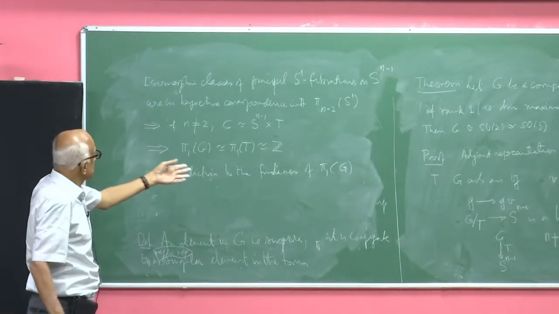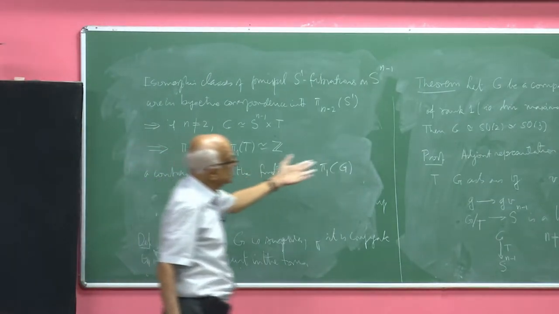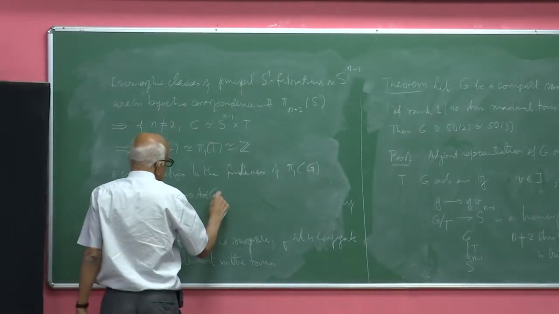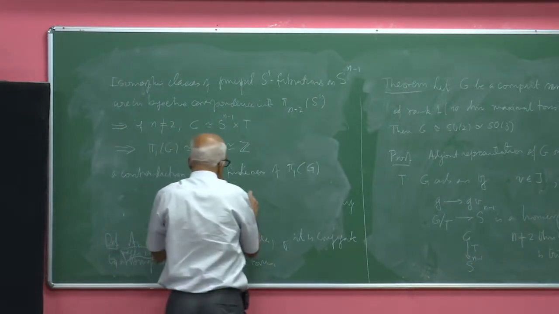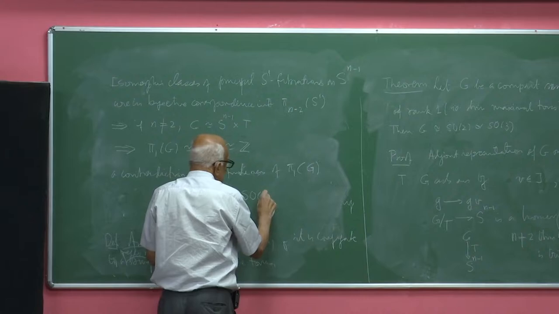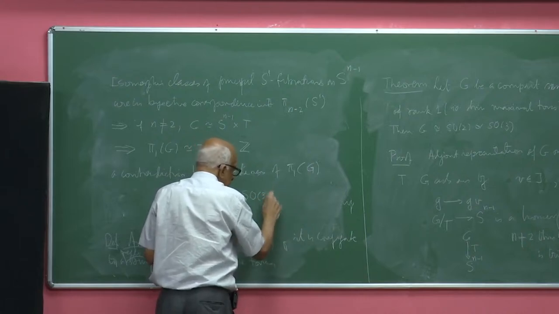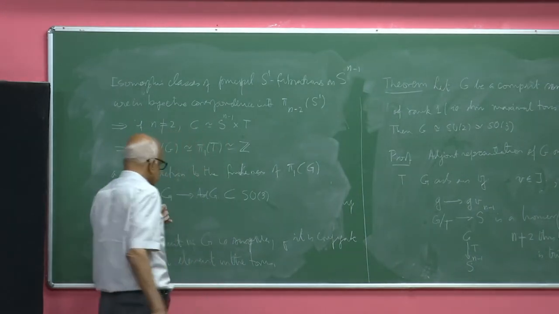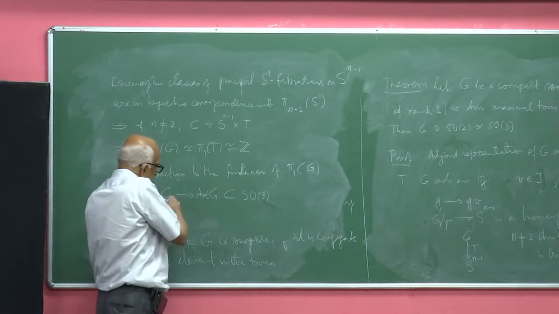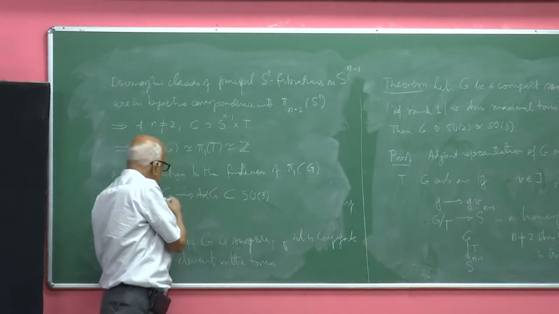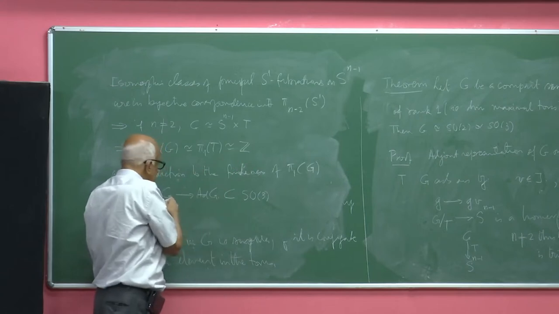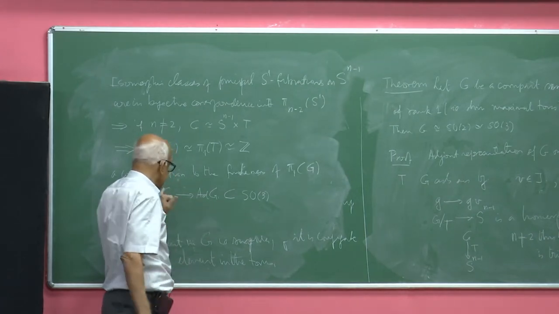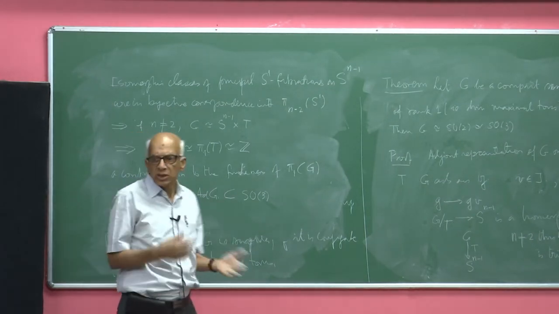So this whole thing shows that if G is a compact simple group, so what's happened is this: you got the mapping G to Ad G, which is contained in SO n minus 1. Now n equals 2, therefore it becomes SO3. N minus 1 equals 2, so it goes into SO3. And the adjoint representation is faithful because G is a simple Lie group, and therefore, if you look at the semi-simple Lie group, this is also dimension 3, this is also dimension 3, so the kernel is finite, and the only possibility is that G is a covering of SO3. And there is only one covering of SO3, namely SU2.